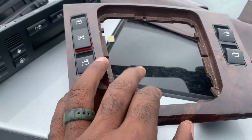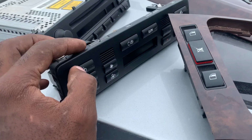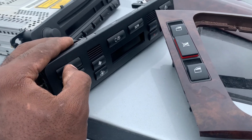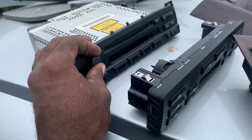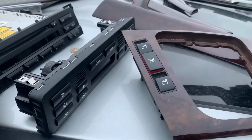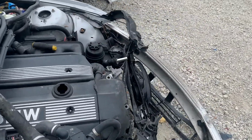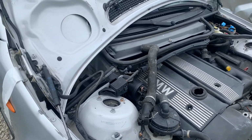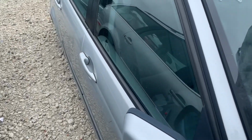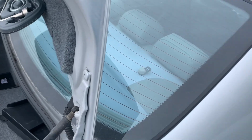I got several of the other components up here. I wanted to do one of these. Don't need this per se, but because I'm going to get it for cheap, and it'll be updating the one that I currently got in my car, that'll be nice. And like I said, this CD player here is going to go to a coworker who's going to trade me out for some other stuff, so that'll work out. But thought I'd just show you. I came here to get some parts from my OBS, which I'm still going to be looking around at a couple of other OBS trucks, the Chevys, Z71s, Silverados, all of that, to kind of see what they got. But for the most part, everything's good.